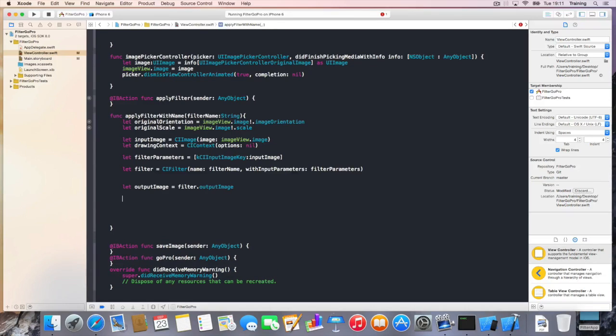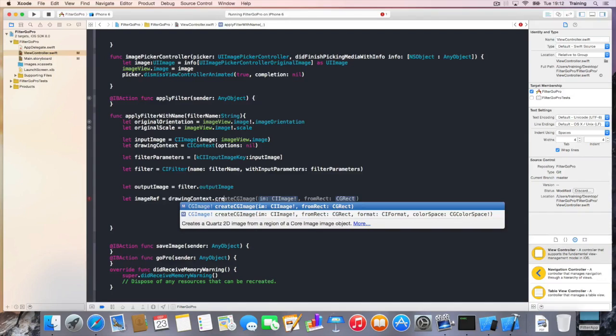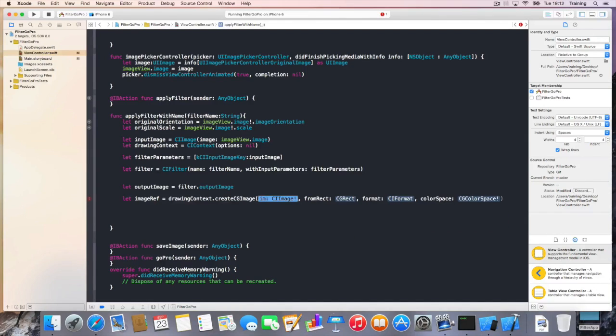And now what we have to do in order to display the image correctly is we have to create an image reference. So let's do that by saying imageReference equals drawingContext.createCGImage.